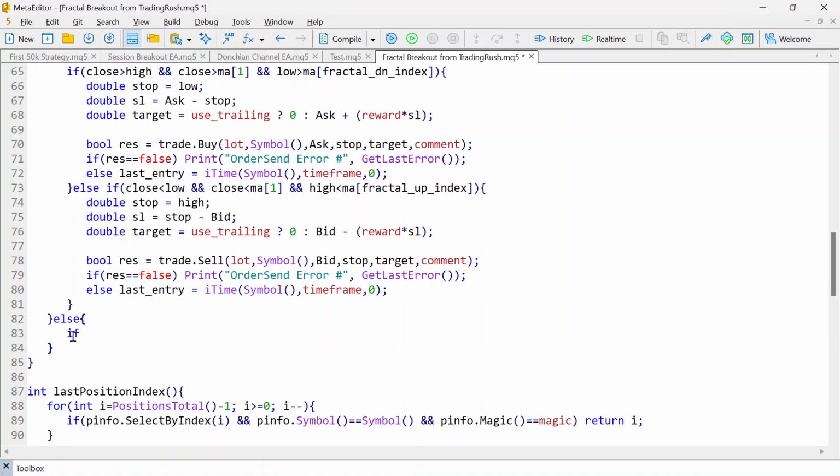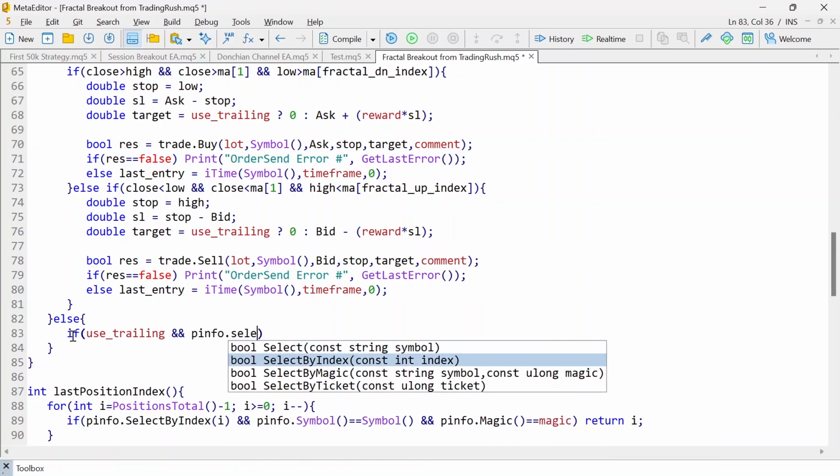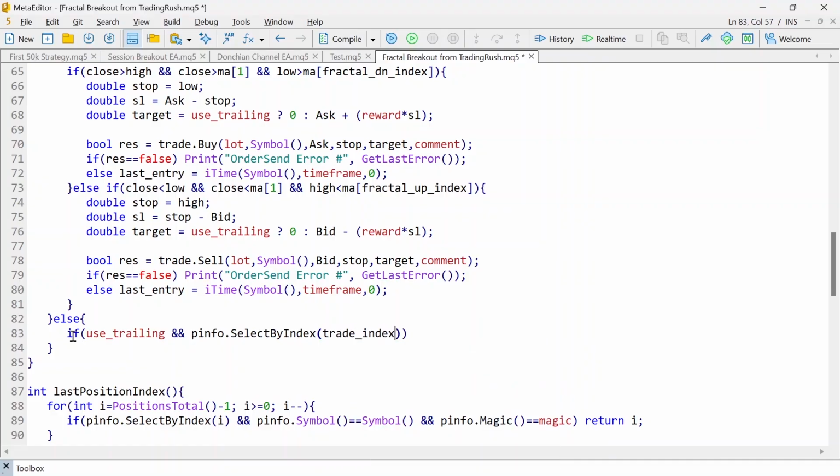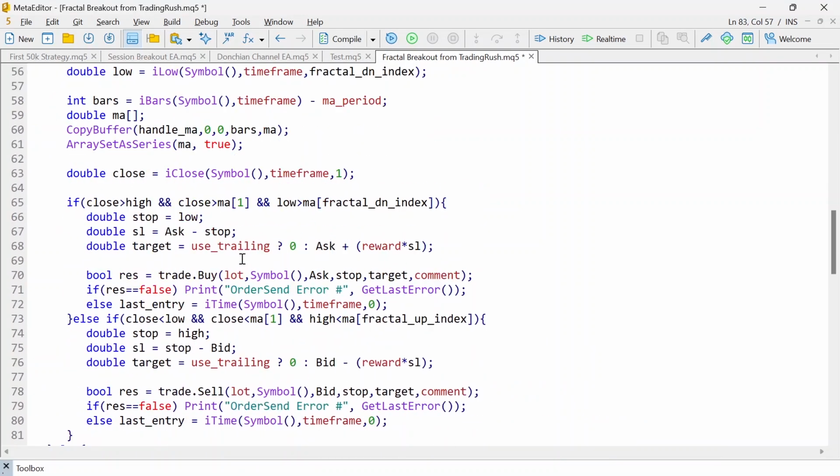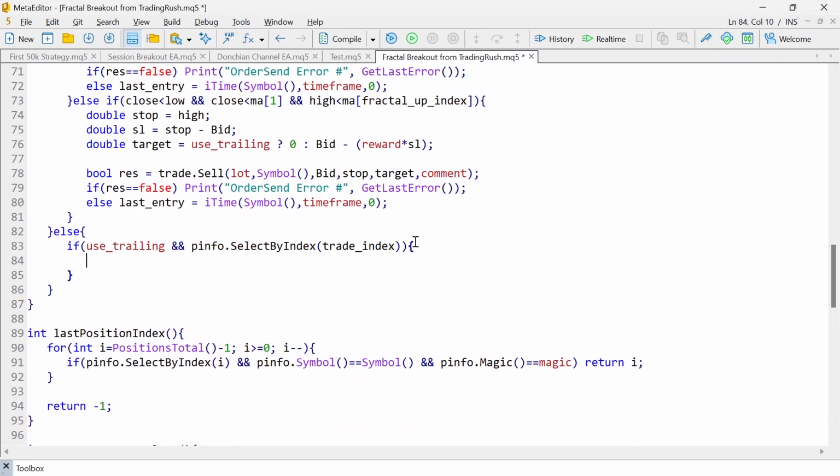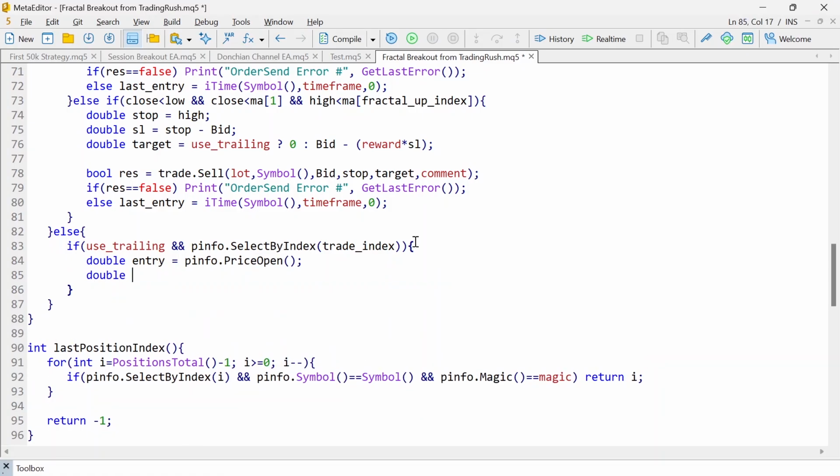So I will just say, if we are able to select, oops, before we do that, we want to make sure that trading is being activated, right? Then in the case where we are able to select the last position index, returned by this function, that is when we want to consider trading. So before we consider trading, what do we need? We need to get our entry price, which is this price open. Also, we need to get our previous stop loss, right? So I can just say old Excel, right? Stop. Also, we need to get the current price, which is the potential price that we can close the position at if we consider closing it right now.